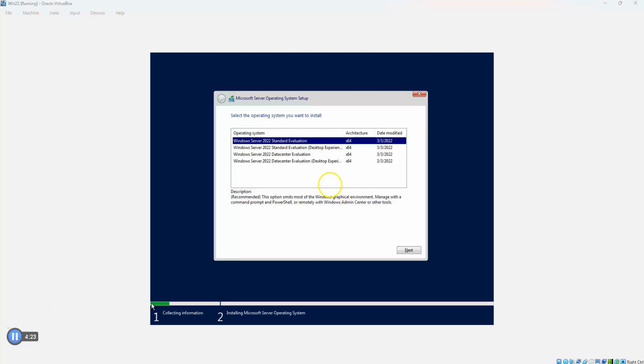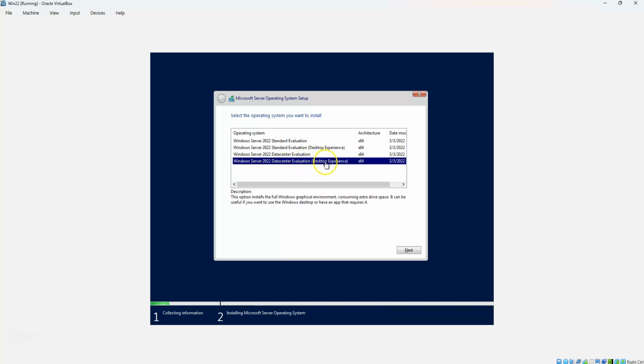Setup is starting. Here we will choose this Windows Server 2022 Data Center Evaluation Desktop Experience. Please remember to choose this desktop experience, either you are using standard evaluation or data center evaluation.